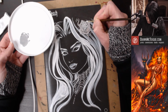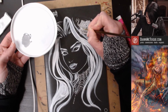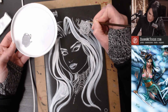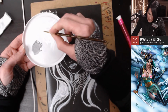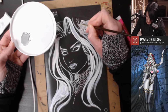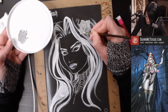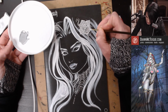So now I'm gonna need to fix it a little bit more. I kind of did this all in the wrong order. I hadn't really thought it through since I'm working on the fly. I'm gonna go back in and add a little bit more silver to some of these parts. I was trying to see if we could see it all by leaving some negative space, but there's no differentiation. Somehow it wasn't showing up what I was trying to do. So I'm just gonna fill in all the little spots where the silver is missing. I was trying to go from silver to black, but it didn't look how I was intending, so I'm just gonna fix it up.